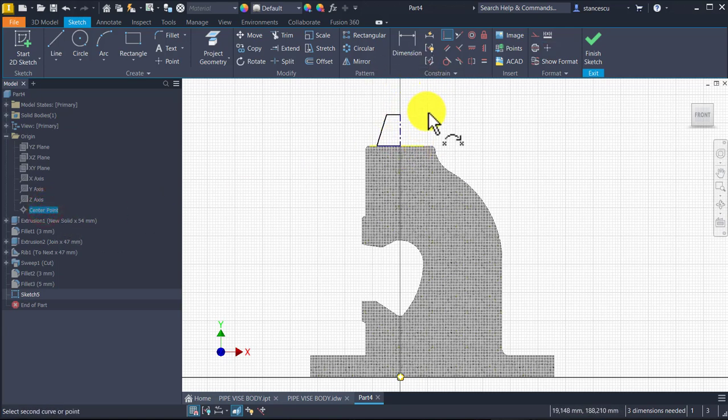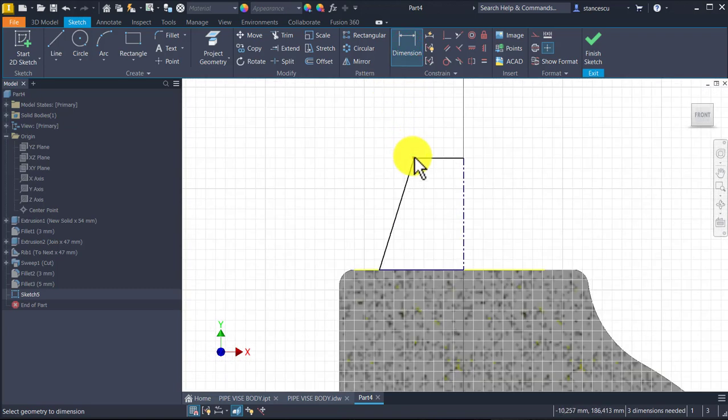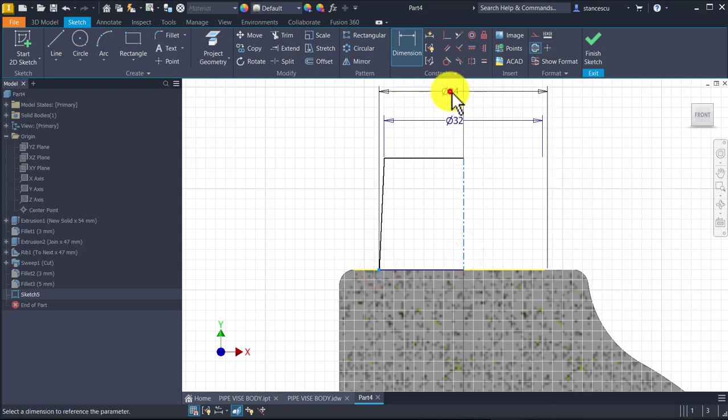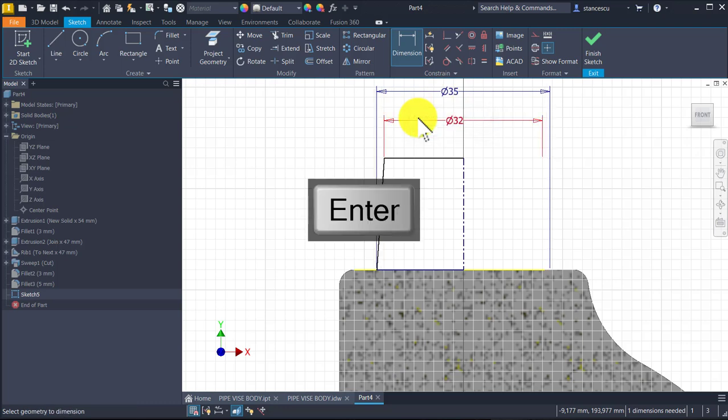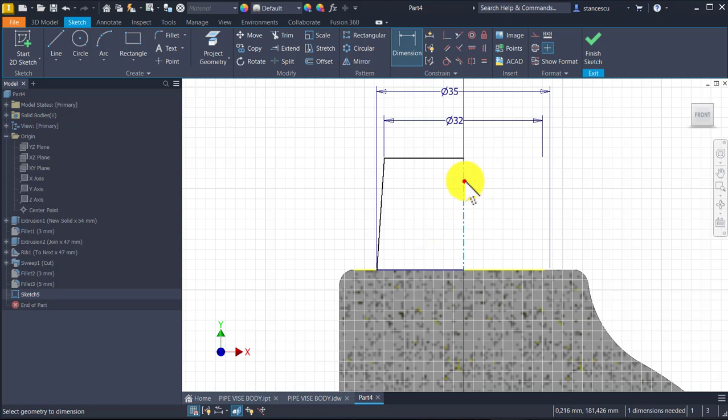Now I am sure that this is on the same vertical with this center point. I cannot move this line. Dimensions are 32, 35. 32, 35, diameters, of course. 35, and the height of 15.